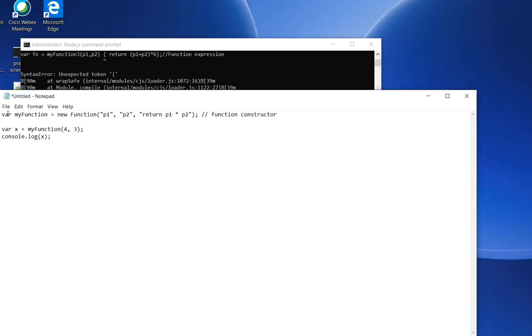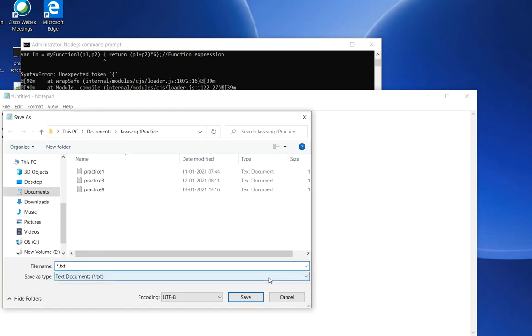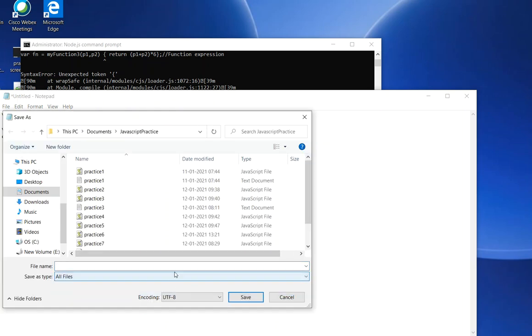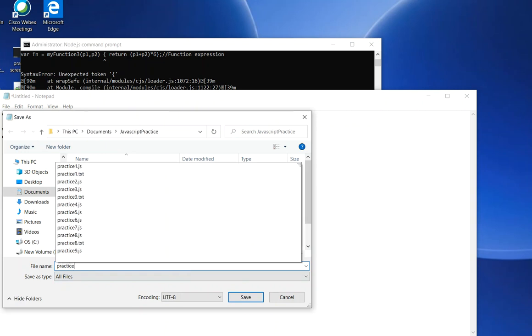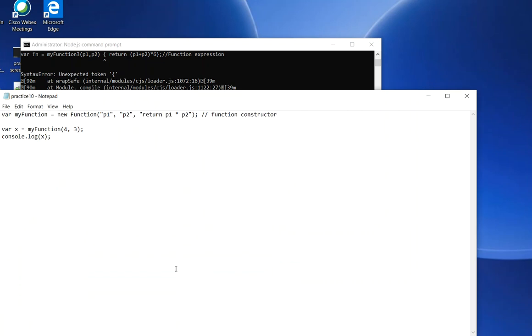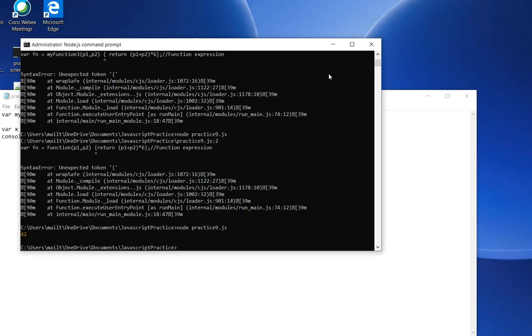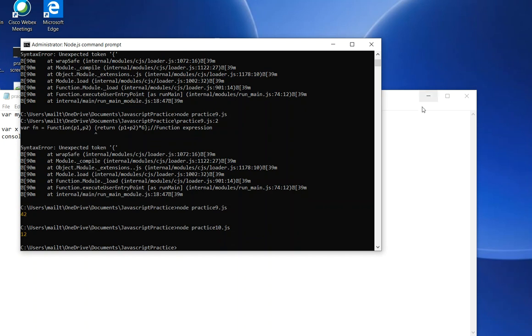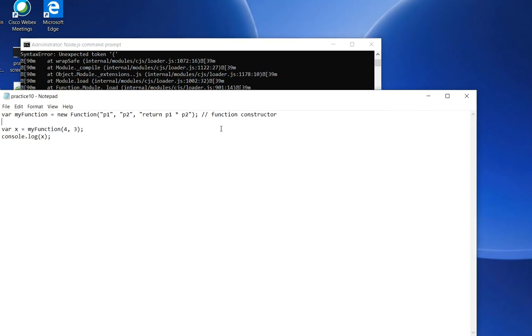Okay, and over here we can just say practice 10.js. Okay, now we're getting 12, right? You don't have to use this function constructor, but this is just for theoretical information.